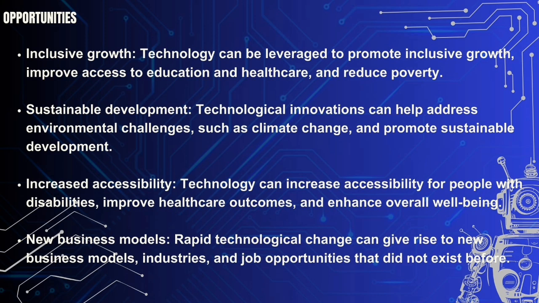Increased accessibility through technology can have a significant impact on people's lives, especially for those with disabilities. It can provide them with greater independence, equal access to information and opportunities, and also improve overall quality of life. For instance, assistive technologies like screen readers, voice control devices, and prosthetic limbs can help people with disabilities navigate and interact with their environment more easily.